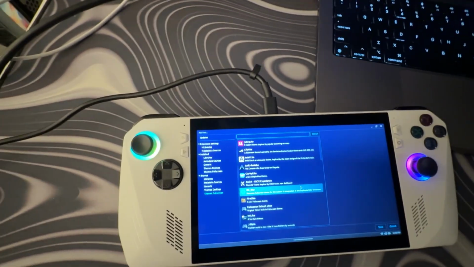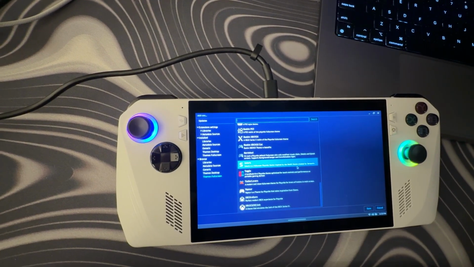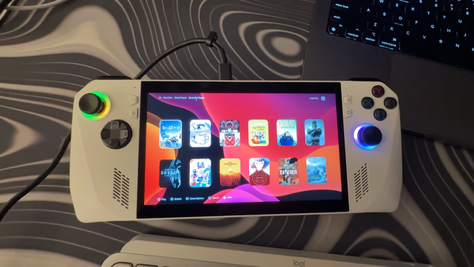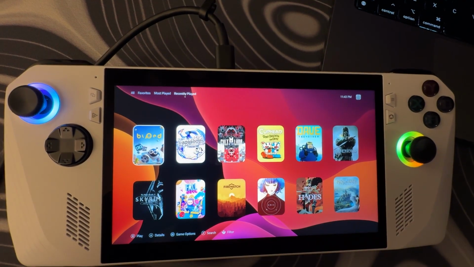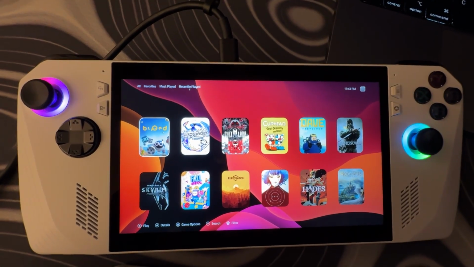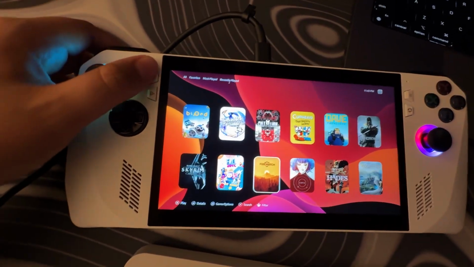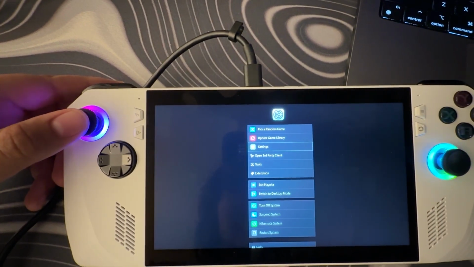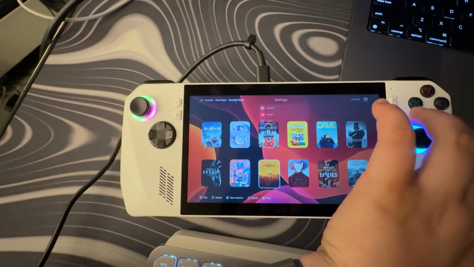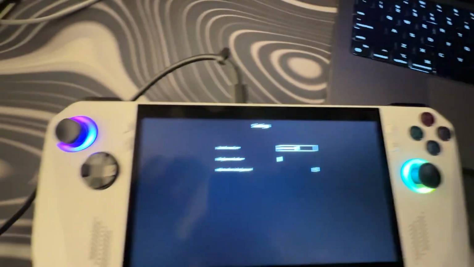Alright, I'm gonna pick some and see what we think. Here's the first one that I like. It's called iOS-like or something. And I turned off the music, which you do, in case anyone's wondering, because I was wondering, is you have to have it in the full screen mode, I believe. And then you go to settings, and then audio, and then you just turn background volume down.